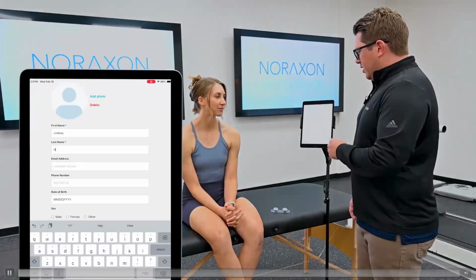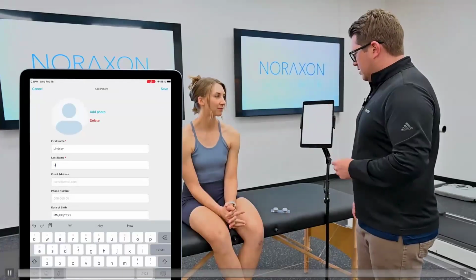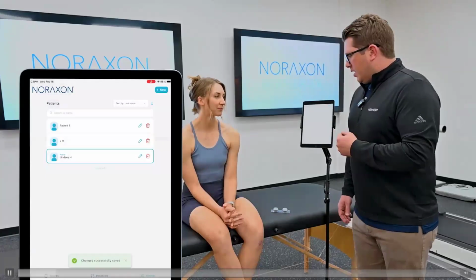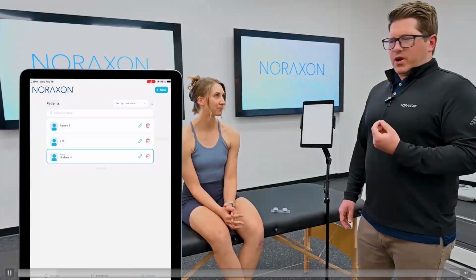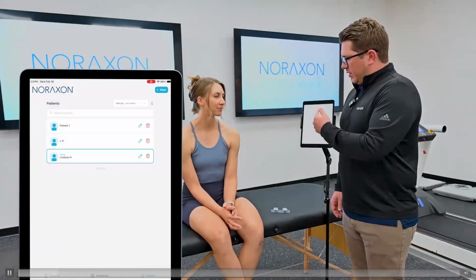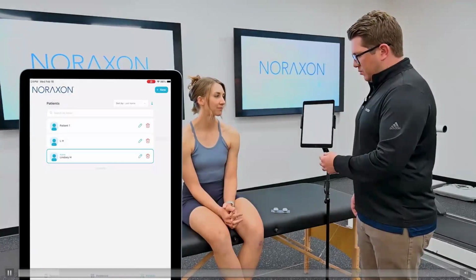With that information in there, we can save that patient, and then we can make them our active patient. This means that this is where all the recordings that we're going to make, they're going to be assigned to this patient, and we can obviously change that active patient as we need.